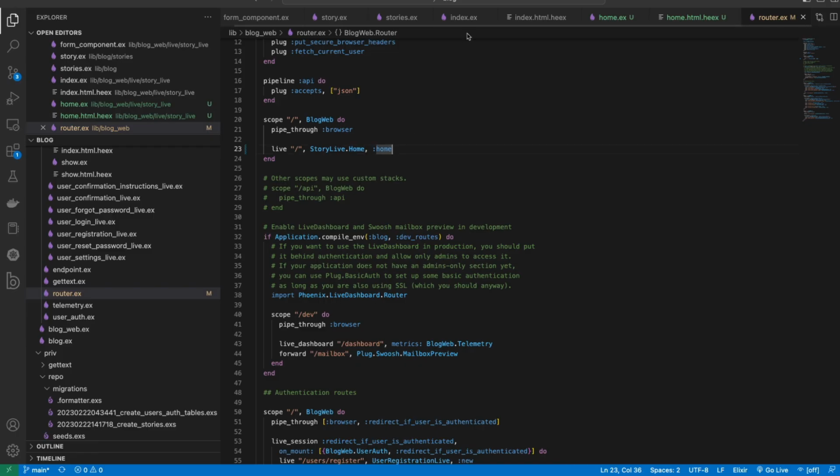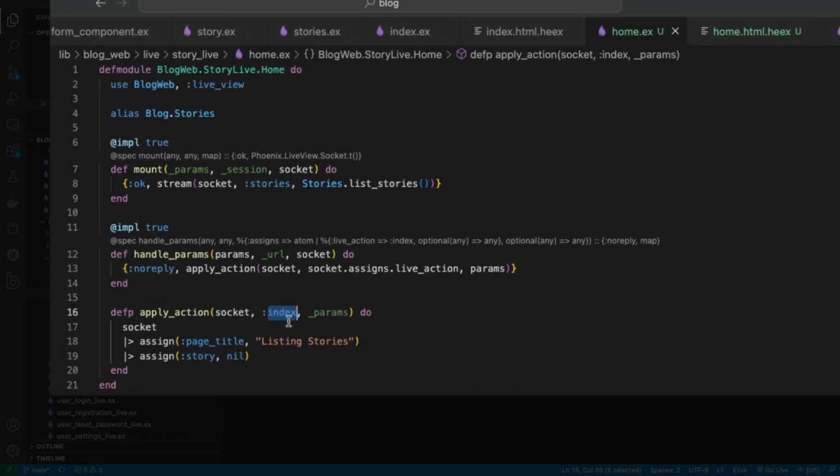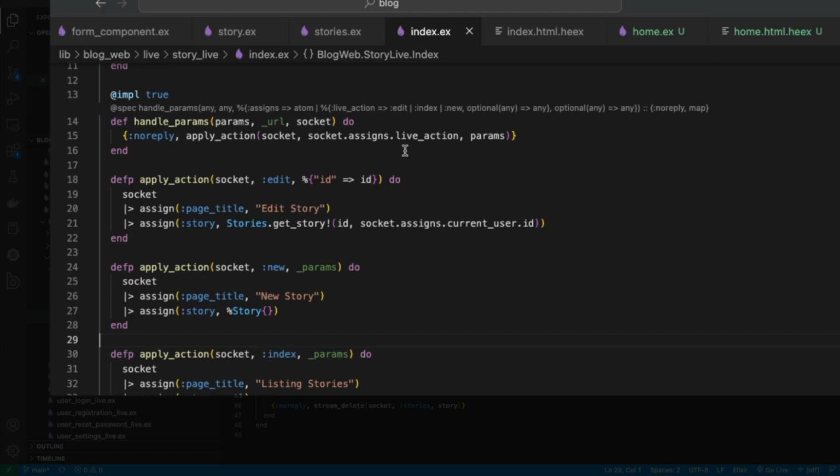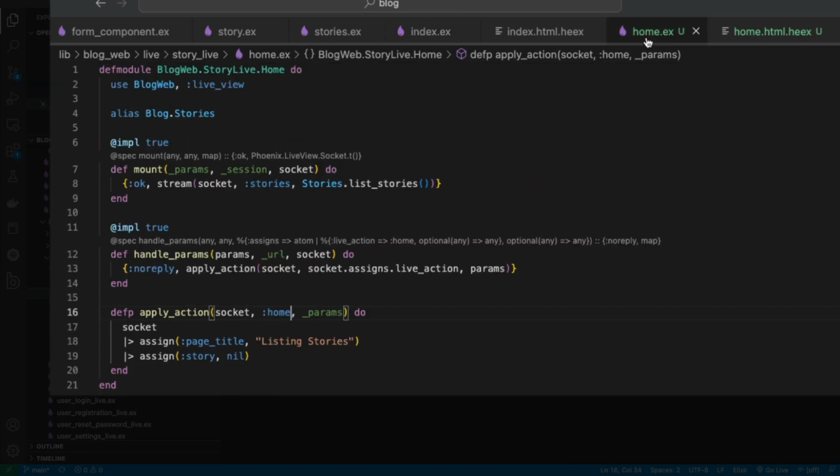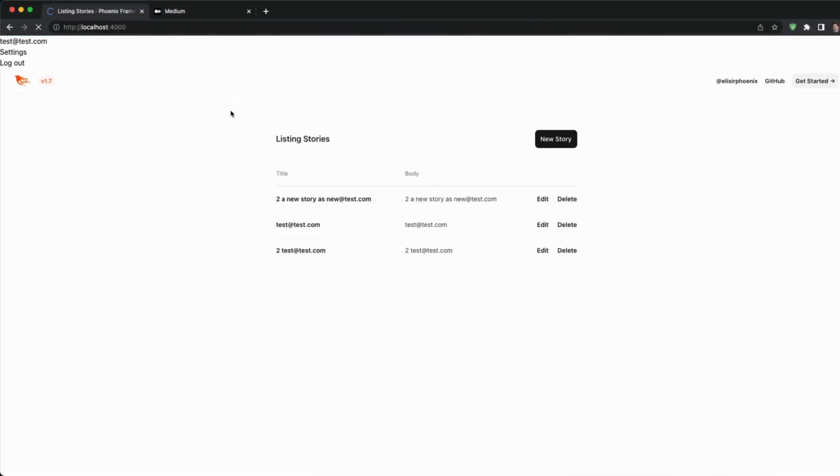That would be fine. Or, I'm thinking of this as being the home page though, so I'm just going to call this action home to make it a little bit more distinct and unique, because our index module already uses the index. It's not that we can't reuse it, because we're on a different route. It's just, why not make it something a little more unique? And I'm thinking of this as our home page.